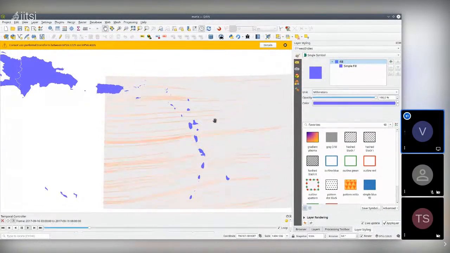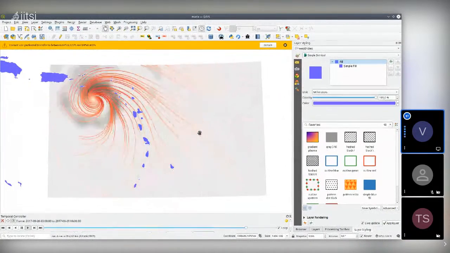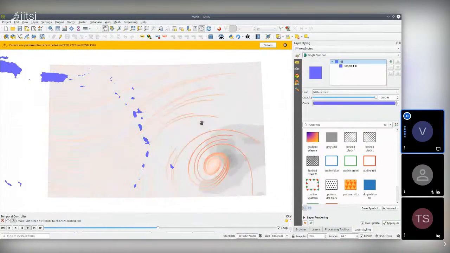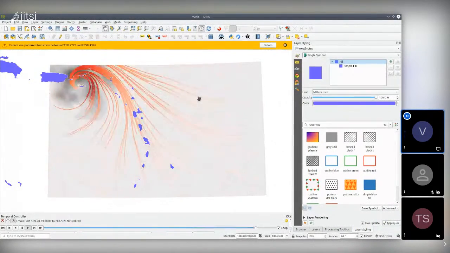This is a GRIB format that you can download on the internet. You can see the trace that represents the speed of the wind, and the gray color represents the rainfall value.